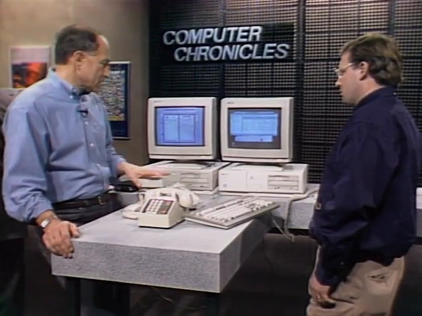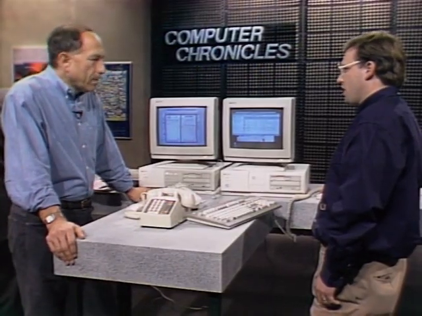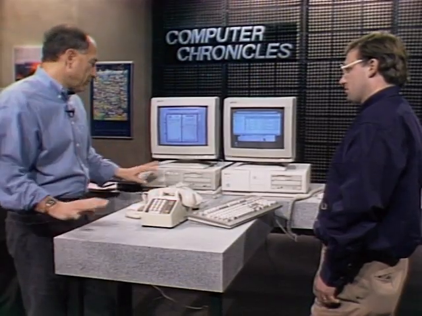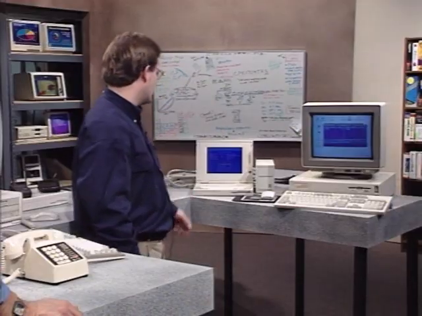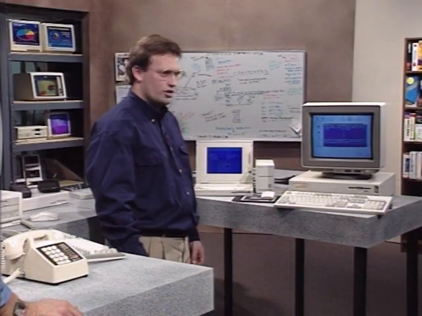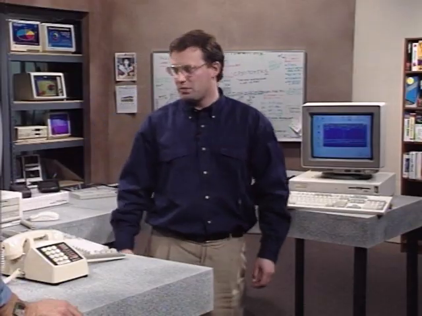All right, we got a lot of boxes lined up here. Tell me what the hardware configuration is. Okay, here on the right is what would be my client application on my desktop, and on the left would be your workstation in your office. So we could be far apart in two different offices. And what's behind you? Behind me we have a network file server. This is so that we can communicate together. And then to the right we have a server process that we'll use to demonstrate some capabilities today.